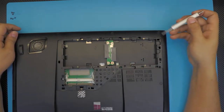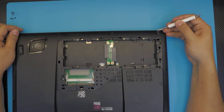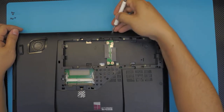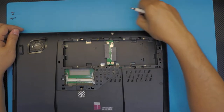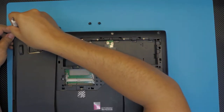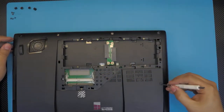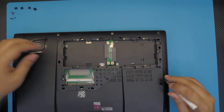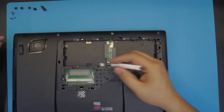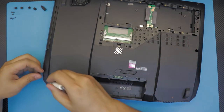Next, we're going to remove these rubber caps right here. Just put the screwdriver in and pull them out. And there's one right here too. These are pretty long ones. And at the back side, there are some on each corner too.